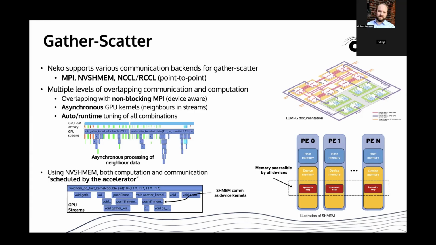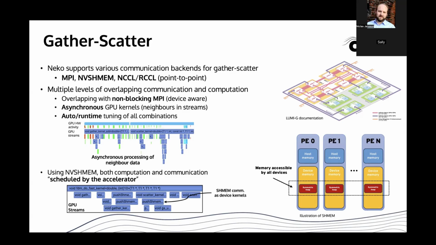Something about the optimizations we do here, to understand a bit what's happening if you try the code. We are trying to overlap communication and computation as much as possible, especially for device-aware MPI. The figure at the top right is from the LUMI-G documentation, and one can see that the network is actually going directly into the GPU. So if you're not using device-aware MPI here, data will be sloshing back and forth between different memory spaces before it goes out on the network.